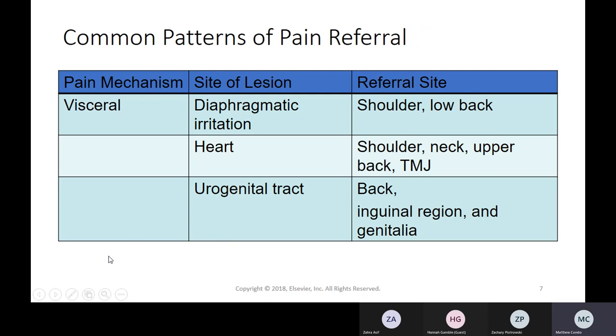So, for example, if my patient potentially has a myocardial infarction happening, they may have shoulder, neck, upper back, TMJ pain. They could have all of them, or they could have some of them. But what else would I expect to see if my patient's having a heart attack? Are their vitals going to be like 120 over 80? Probably not. Now, if my patient has a rotator cuff tear, do I have a greater likelihood that their vitals are going to be normal? Yeah. Now, not necessarily, because we know that people have hypertension and all sorts of stuff.